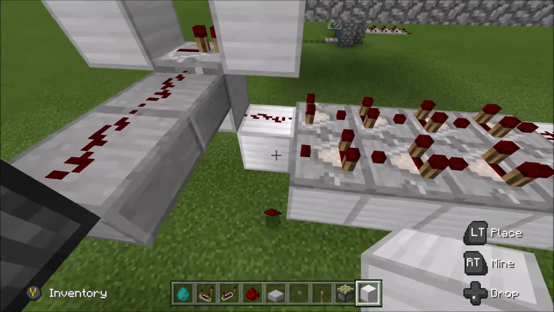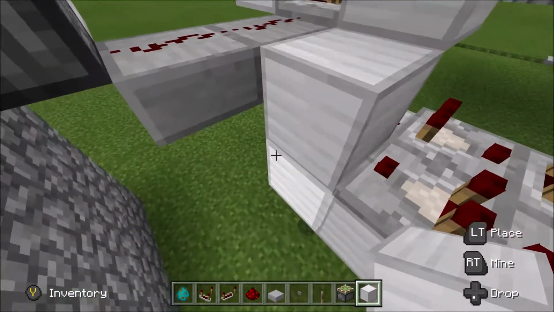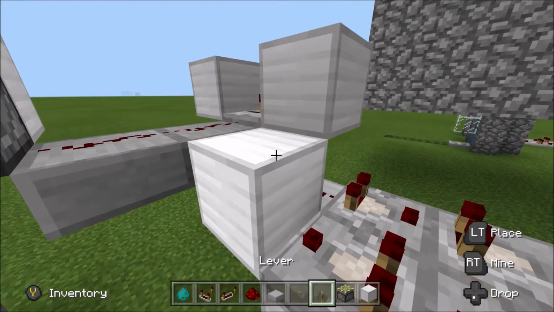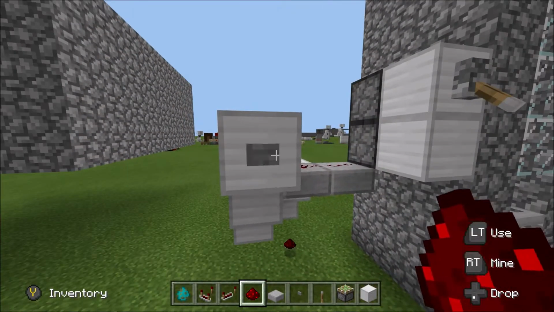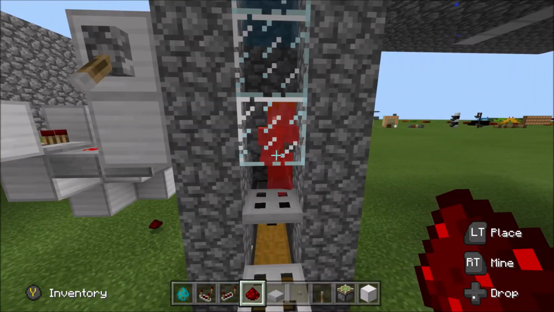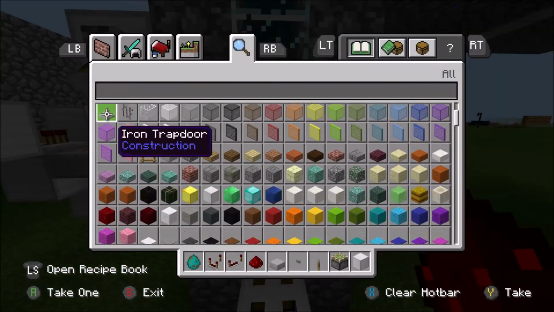Okay, my correction. That's a block. There we go. So when you push the button now, it stays lit up. And they take damage.